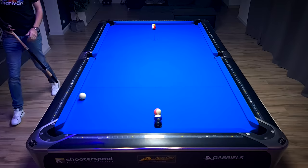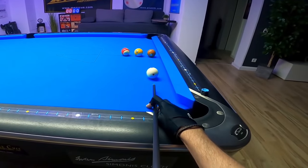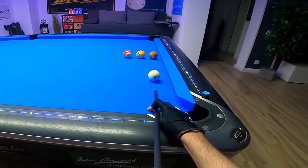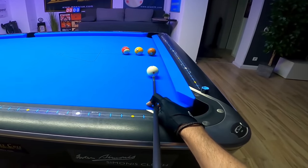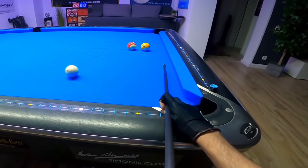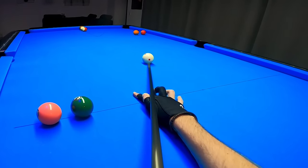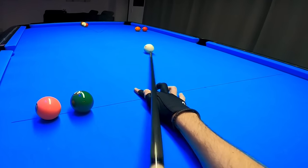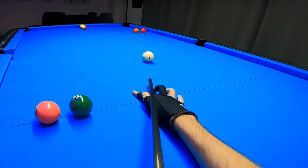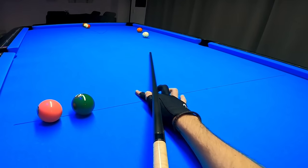You heard me saying I'm going to put maximum right spin on the cue ball. The cue ball had a ton of spin on it, but when I was doing my pre-strokes you couldn't really see me putting any spin on the cue ball. This is actually a habit of mine — maybe even a bad habit — where I'm putting the initial spin I want only on my final stroke. That's where I'm also putting the cue ball indicator in the top right of your screen. I know Efren Reyes and Francisco Bustamante do something similar, but it's not textbook. I wouldn't recommend it — it generates more variables. Don't try to imitate me. I'm trying to fix it for the GoPro view, so aim initially on the right spot on the cue ball.